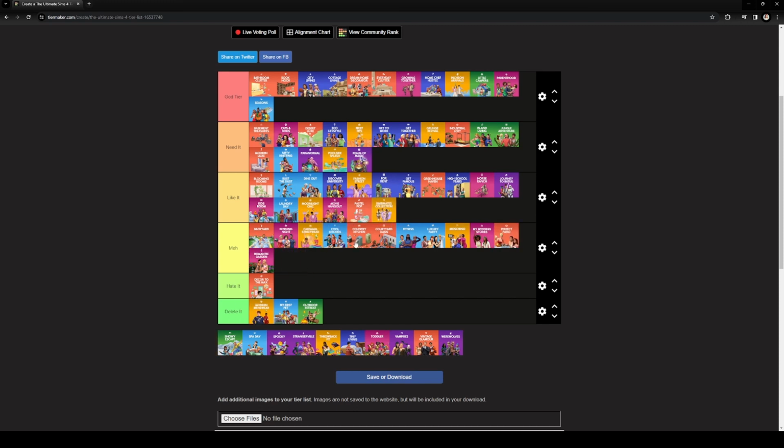Sentiments, I like. I like having some new pajamas and things like that, sleepwear, because again, it was something we needed, because there's not a lot of sleepwear in this game. So yeah, Sentiments I will say is a like.